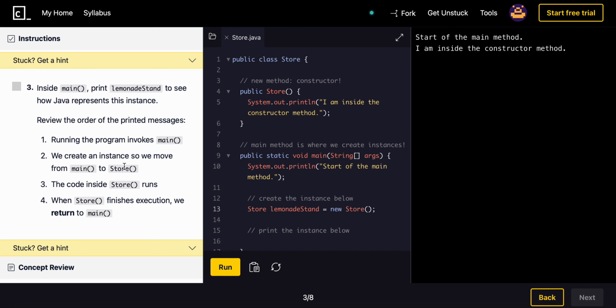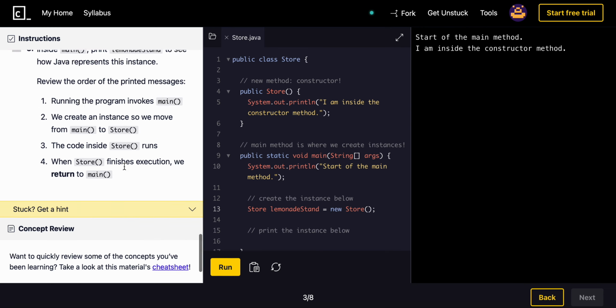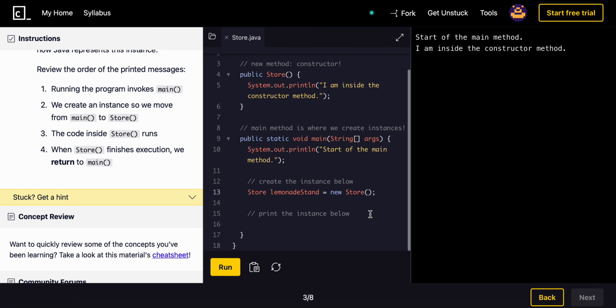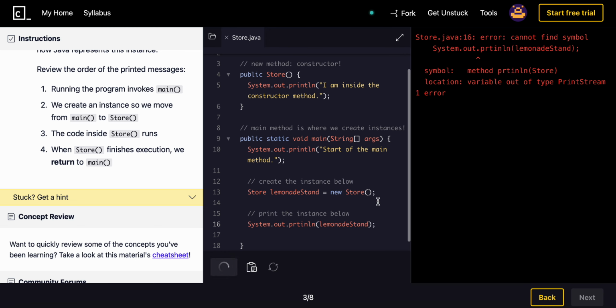So running the program invokes main, and then we create an instance, so then we move from main to Store. The code inside Store runs. When Store finishes, we run the main method again. So let's print the instance. I'll do System.out.println, and we'll print out lemonadeStand.